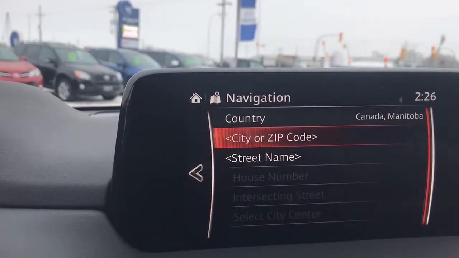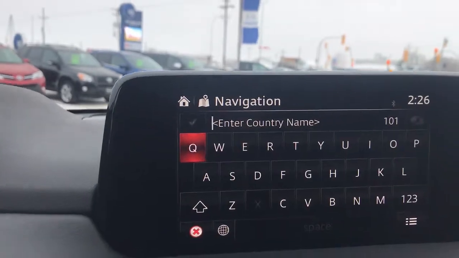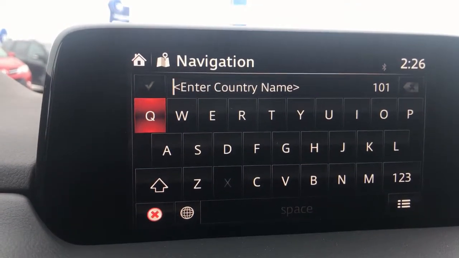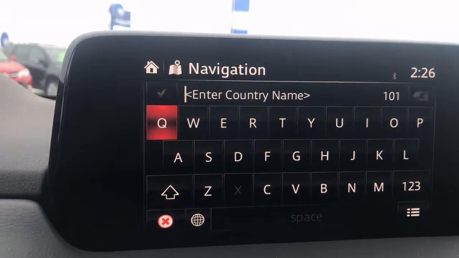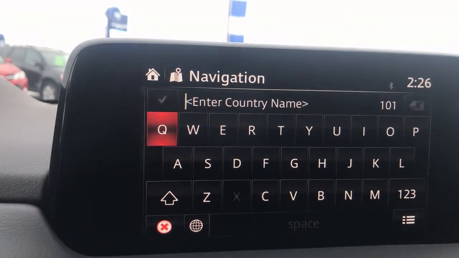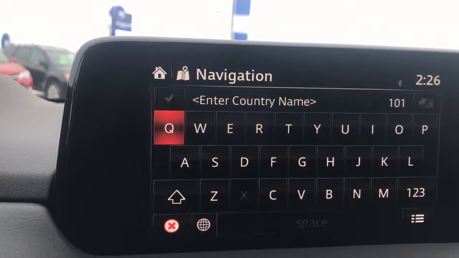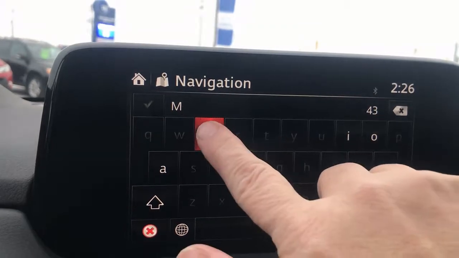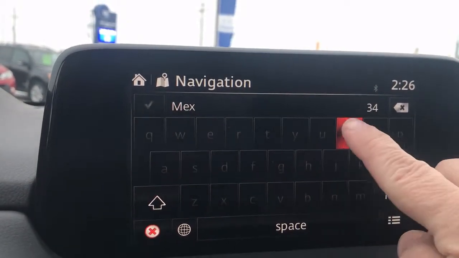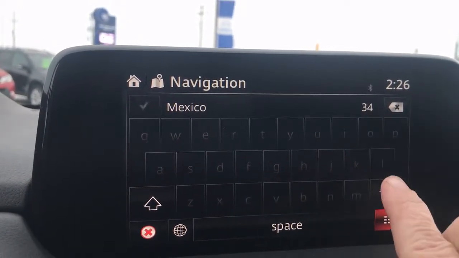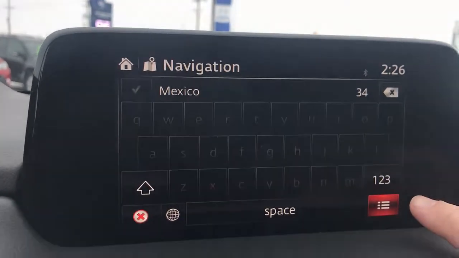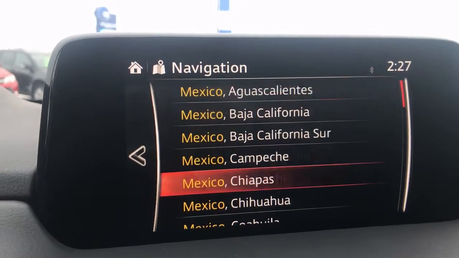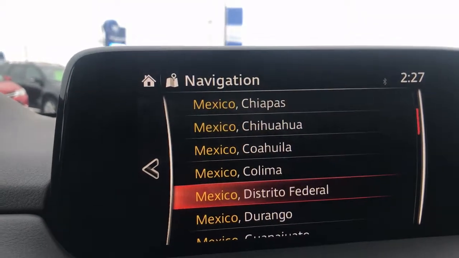Now here I have to make sure that I'm in the right country and province. For example, if you're making a trip and you want to do a road trip, you want to add in something to Saskatchewan or New Brunswick, or you're going down to the United States or into Mexico, you would want to change that here. So let's say you were going to go to Mexico, you would just start typing in the letters. It's going to give you the only available ones that there are. There's Mexico. And then once you have it ready, you can just hit this choice button and then you can choose where you want to go from here. This is going to choose your provinces.